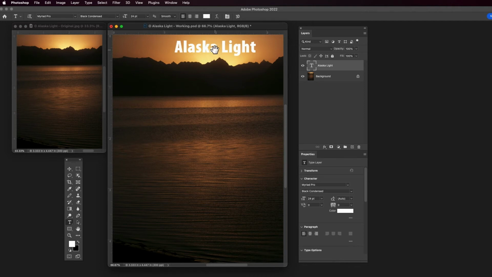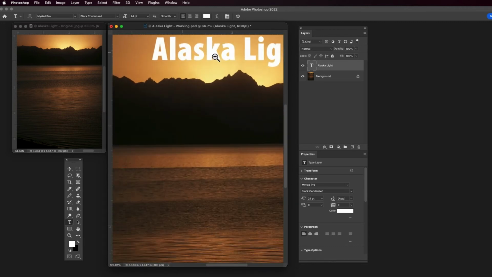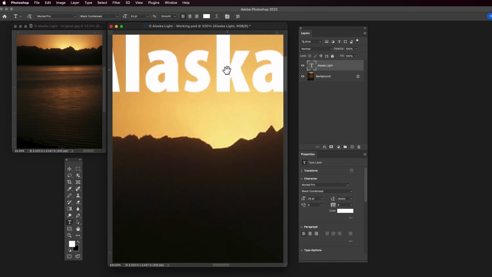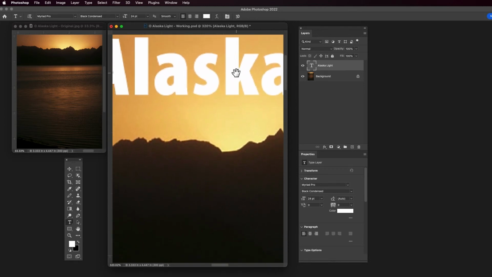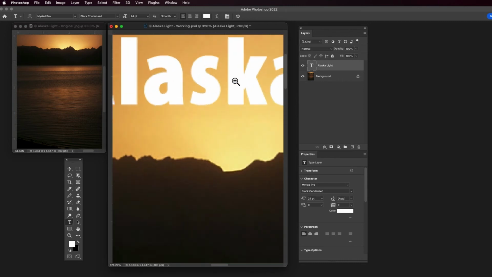The other keyboard shortcut that you'll want to learn is space and then command, or space and control. That allows you to bring up your magnifying glass, and you can click and drag, and you can zoom in and out while you click and drag like this. That's a really handy function. And the other one is that once you zoom in like this, if you just hold down the space bar, then it becomes a page grabber hand. So space bar is the page grabber hand, and space and the Command or Windows key allows you to zoom in and out.